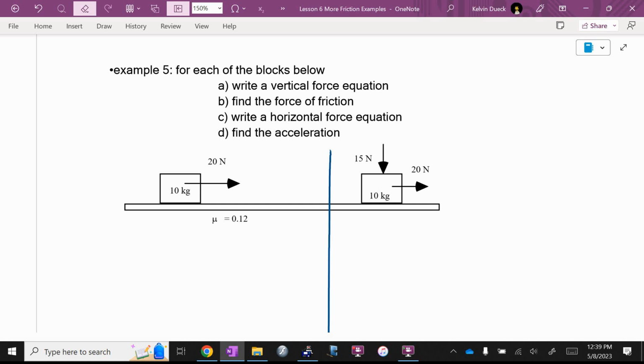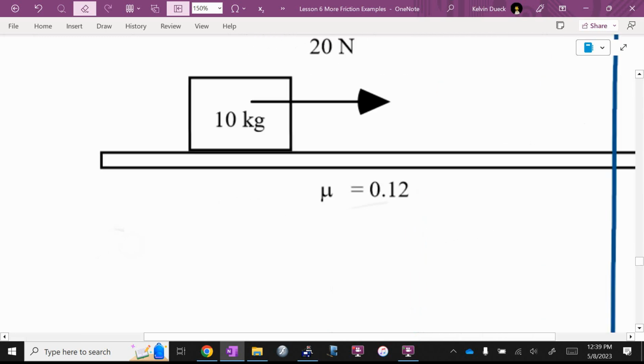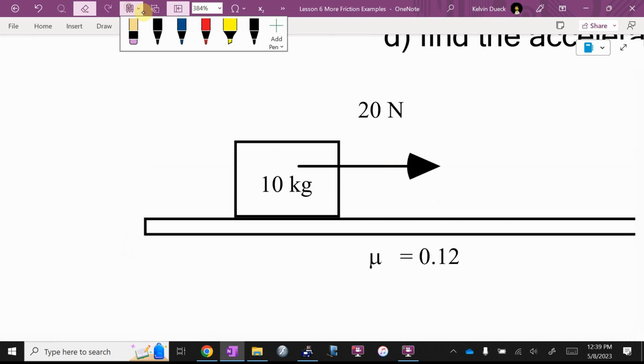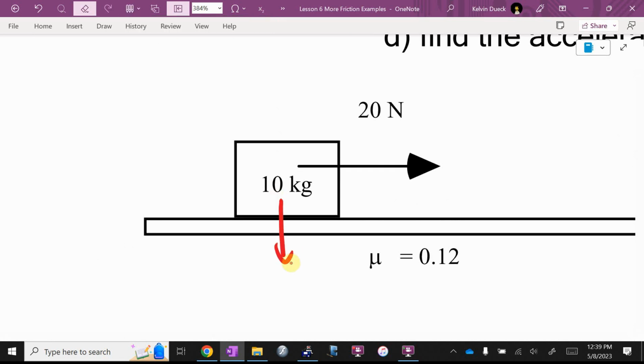So it looks like the two situations are fairly similar. There's friction for both of them. There's a coefficient of friction of 0.12. We're pulling with 20 newtons. Looks like in the right-hand situation, we're pressing down. Okay, I'll deal with that. Meanwhile, what are the forces acting on this 10-kilogram mass? Get the obvious one. I totally agree. What else? Bigger, smaller, or the same size as mg? I think in this case, same size.